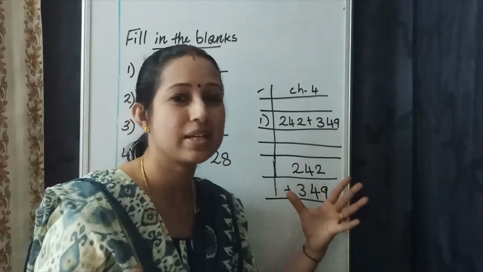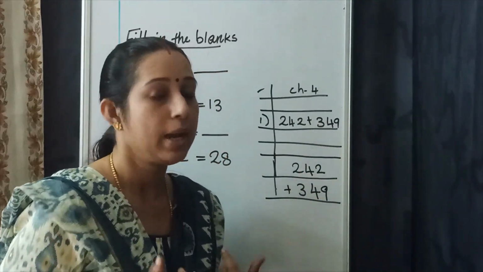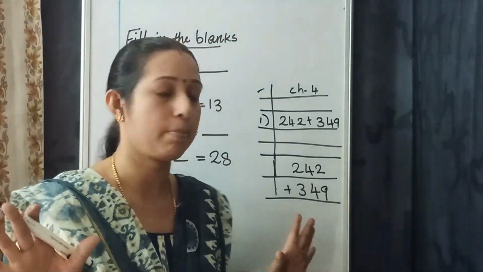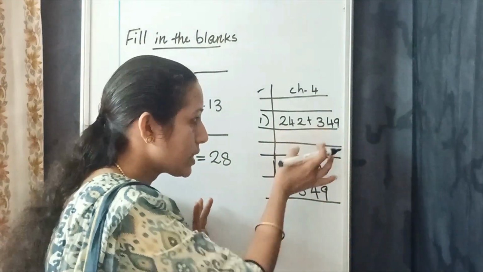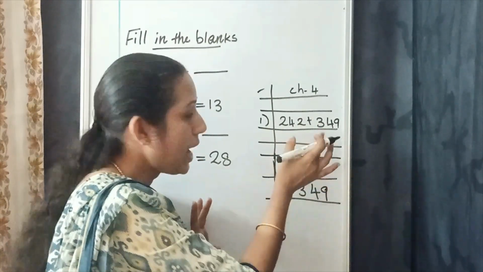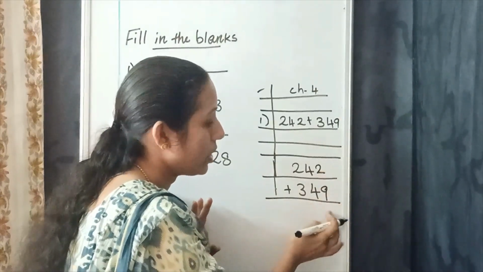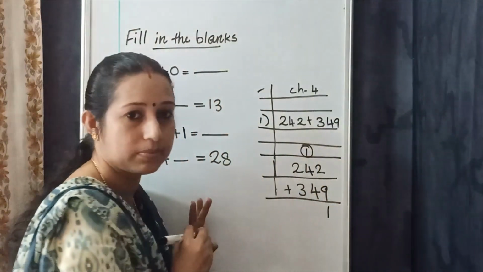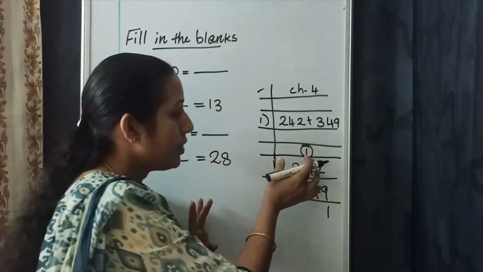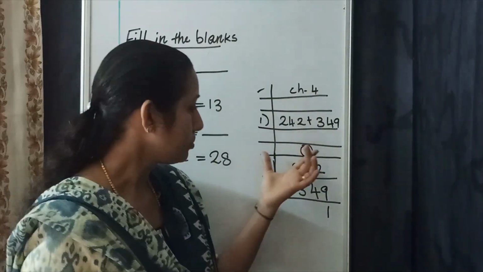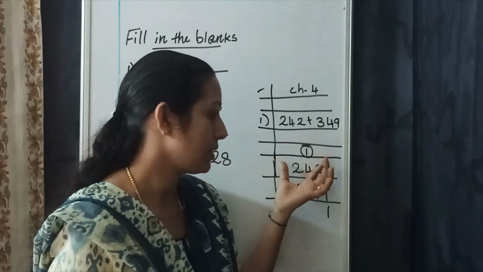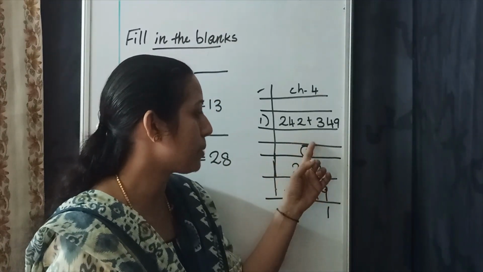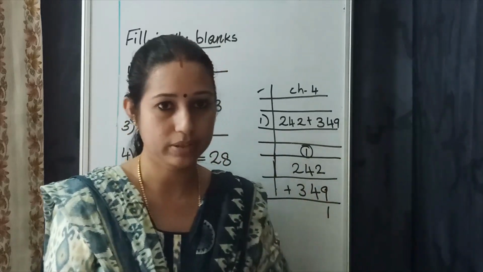Otherwise, if you write all numbers in a rush, we can't understand. Maybe you write the correct answer, but the teachers can't understand, so you lose the mark. So if you write this question, just leave two lines. And for the carryover: 2 plus 9 is 11, 1 we write and 1 carry over, you can write in this place. Clear? That's why we told you to leave two lines. This way you have to write, and in this leaving space, you can write the carryover.